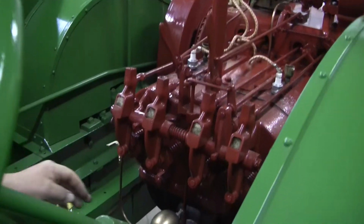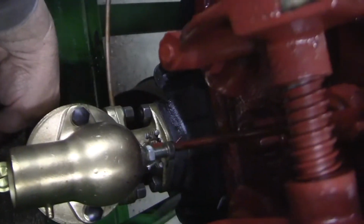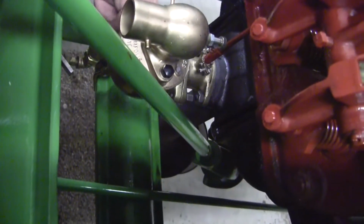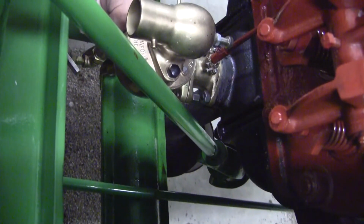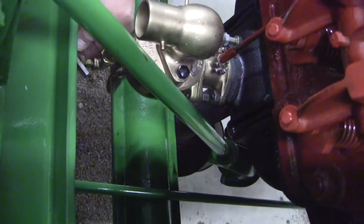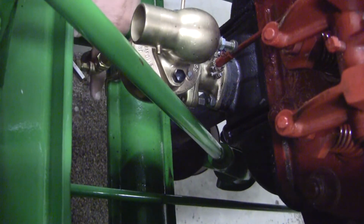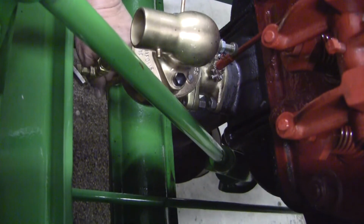Down here on the carburetor, this bent rod right here, that's the fuel adjustment. And on these old tractors, they got this adjustment right here where it's easy to get because you got to adjust it quite often. Sometimes when they're cold, you're better off to open this up like a quarter turn, looking down at it. You bring the end here around in a clockwise position, like a quarter turn to start it. Then after it warms up, lean it back down a little bit.